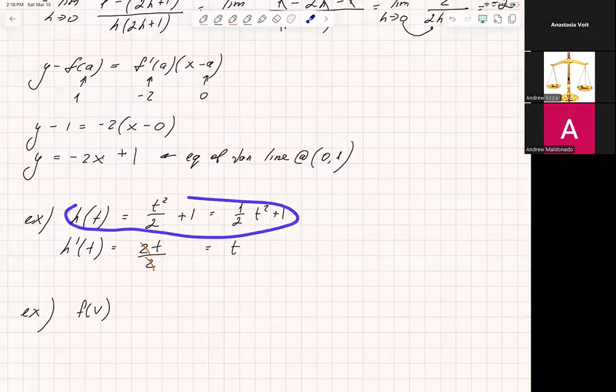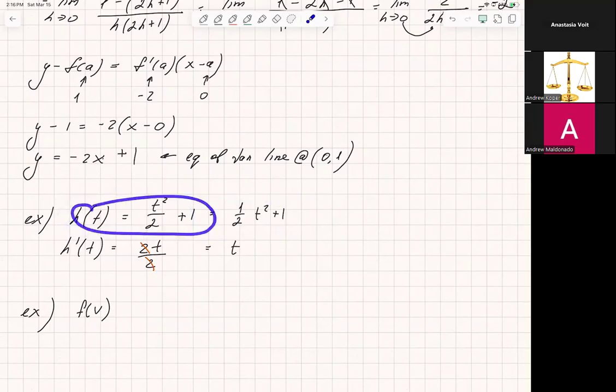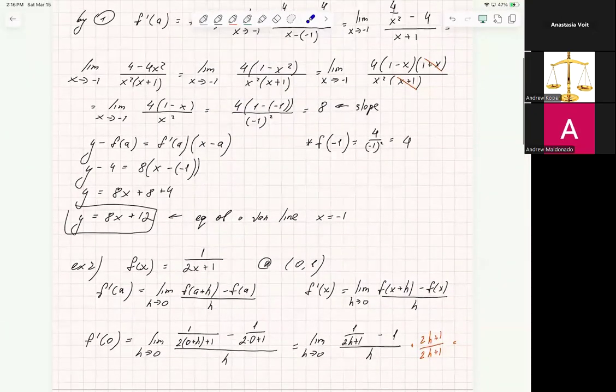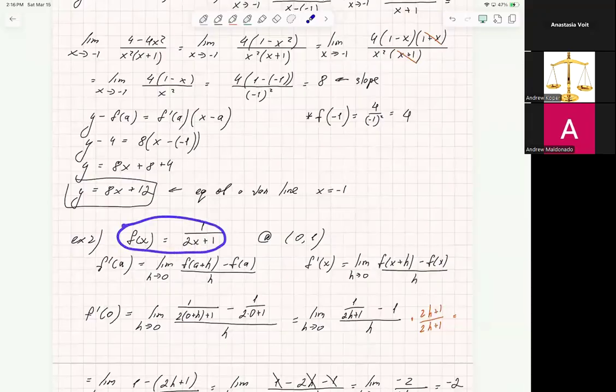Yeah, so if a problem is like this, I will ask either, yes, find the derivative of this function, and that's it. You might have a question where I ask you to find, let's say I give you the problem and I say find the equation of a tangent line that goes through a point, let's say 0 comma 1, or that goes through x equals 0 or something like that. So you might have a problem like this on the exam.